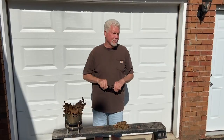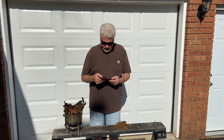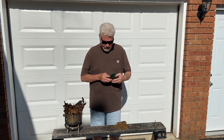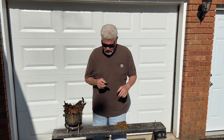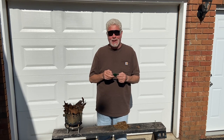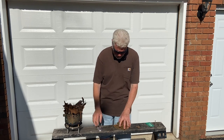Always wear shades when doing solar experiments. Always carry a wallet Fresnel lens. You can buy these on Amazon all day long for, I think a 3-pack is like $6 or $7, and then there's $6 or $7 shipping.